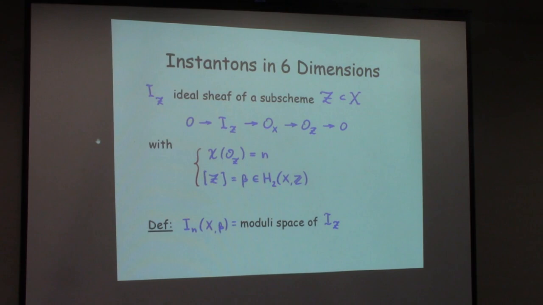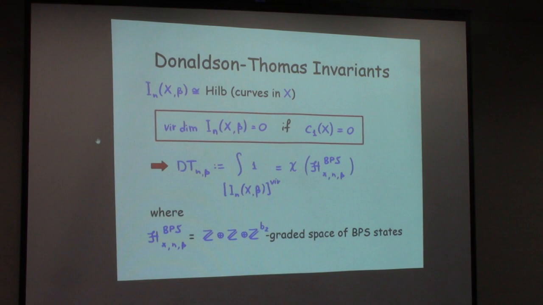So n and beta are part of the Chern class of this ideal sheaf, associated or supported on a complex dimension one subscheme inside your Calabi-Yau. And then you define the moduli space. That part is very similar. The moduli space, very naively, is more or less Hilbert schemes, the Hilbert scheme of curves inside the Calabi-Yau. This can be made very concrete in simple situations. If your Calabi-Yau is very simple, this is literally the case. More generally, it's kind of modeled on that.